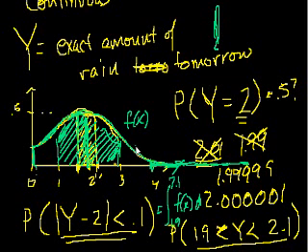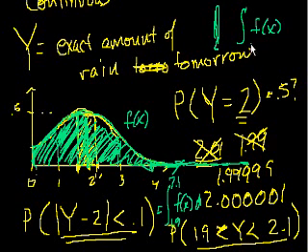And all of this should immediately lead to one light bulb in your head: the probability of all of the events that might occur can't be more than 100%, right? All of the events combined have a probability of 1 that one of these events will occur. So essentially the whole area under this curve has to be equal to 1. So if we took the integral of f of x from 0 to infinity, at least as I've drawn it, dx, it should be equal to 1, for those of you who have studied calculus. For those of you who haven't, an integral is just the area under a curve, and you can watch the calculus videos if you want to learn a little more about how to do them.